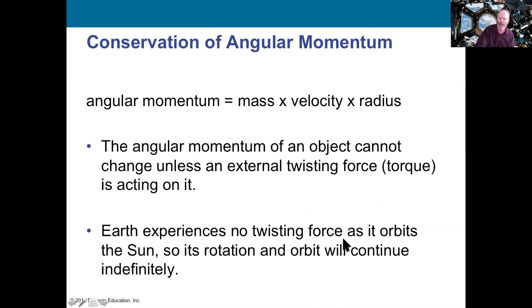The Earth experiences no outside forces, twisting forces, torquing forces, or other kinds of things. So as long as nothing outside acts on it, it's just going to keep doing what it's doing. Now, the truth is we do have some tug and pull in our solar system between the different planets, as well as with the moon and the Earth. So it's not that there are no outside forces at all, but the forces are in balance, and we don't have the twisting, torquing forces that are yanking it away.